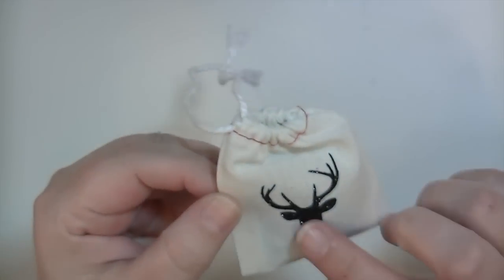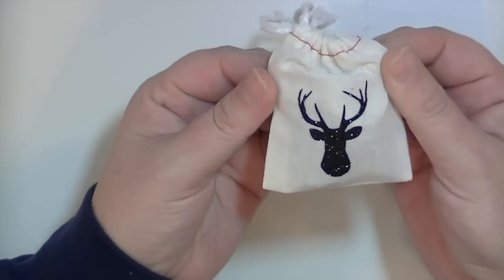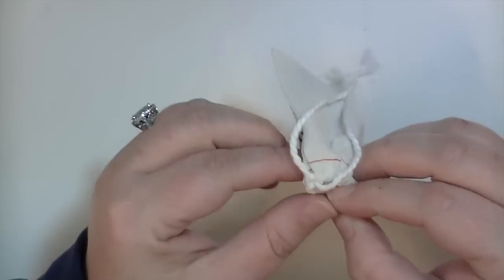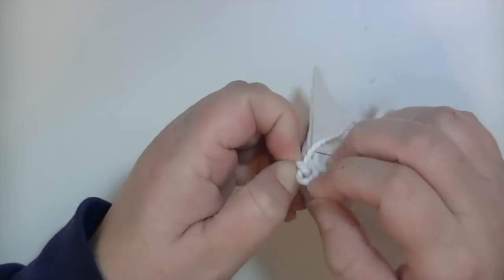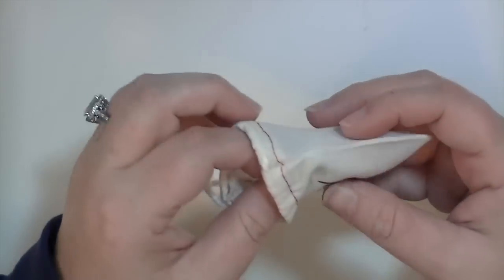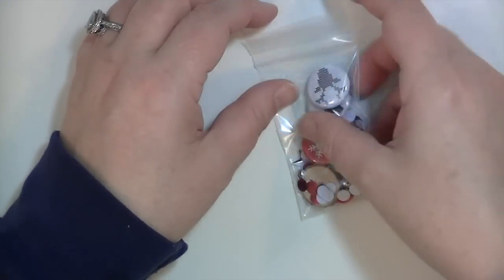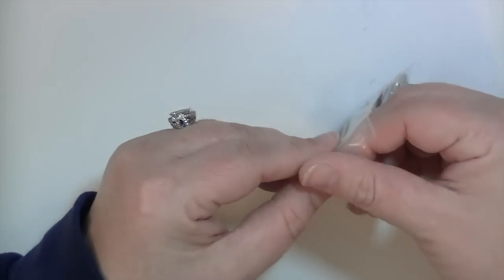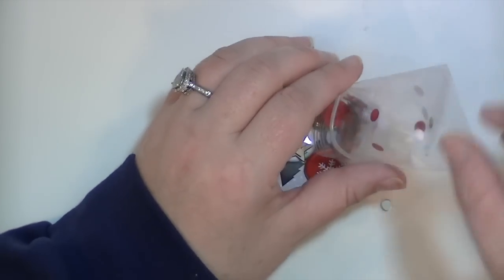Then there is this little adorable - look at that - it's a black glittery deer head on this little muslin bag. Oh my gosh, I might have to use this to give to someone special to give them something special in, because this is just too cute. Or I could try to put it in my December Daily somewhere. Inside of the bag is another little bag - and I hear jingle bells! So much cute stuff. I'm just going to dump it all out.